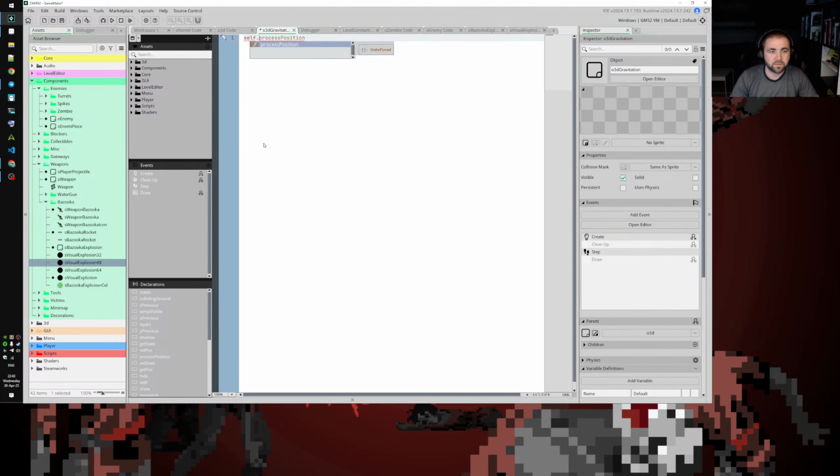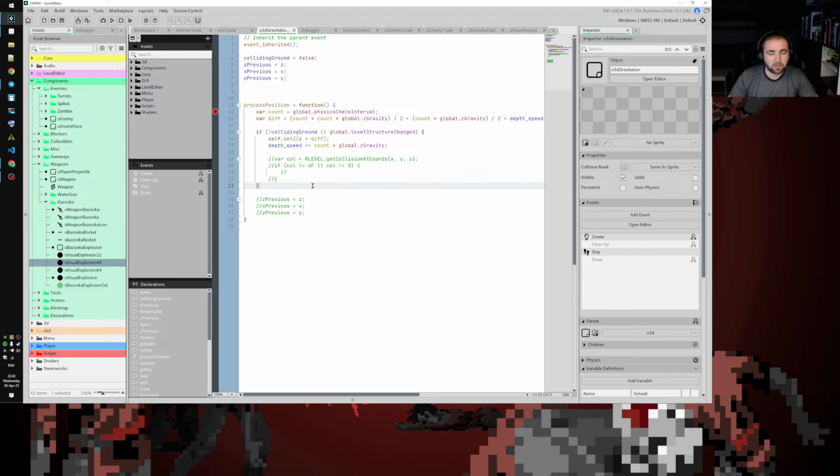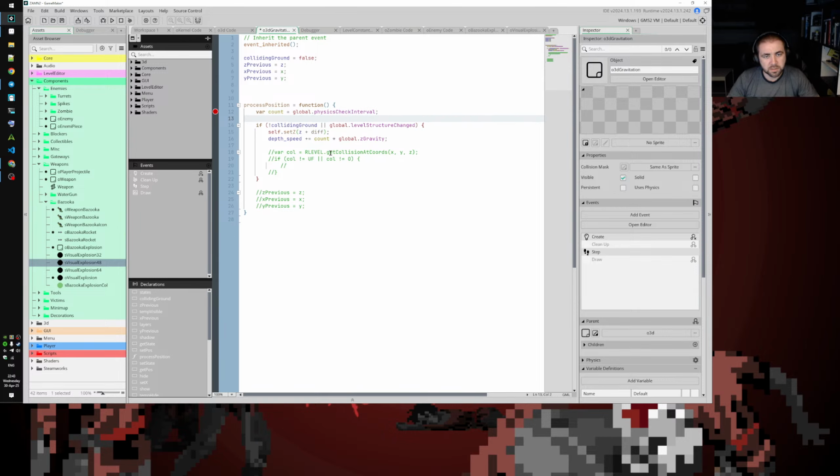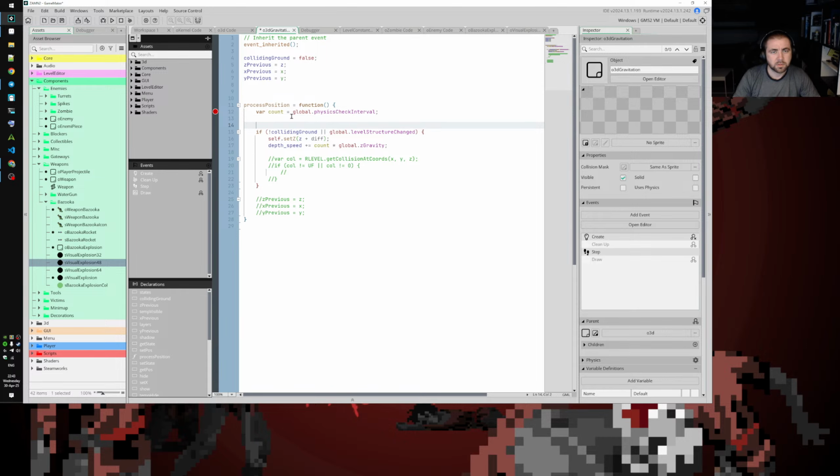So self process position, right? Now I don't need all this junk anymore because it's always going to be. I just need depth speed plus equals the gravity, right?